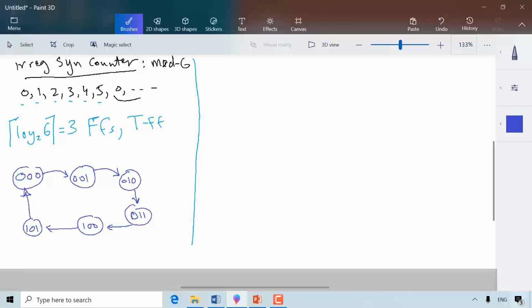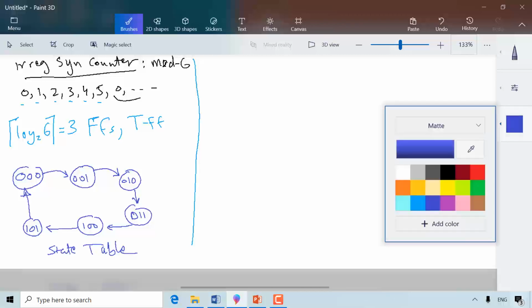Now, the next step is to go from the state diagram to constructing the state table. Let's draw our state table here.